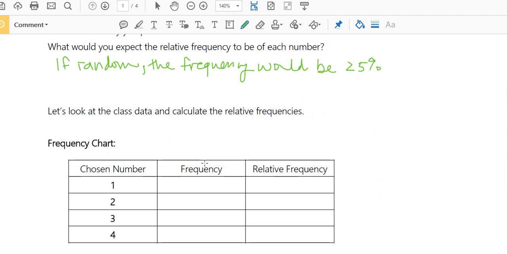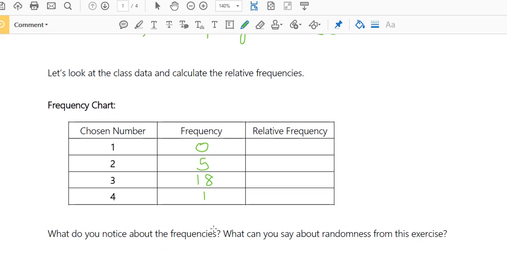And in this class, number 1 was not chosen at all. Number 2 was chosen by 5 students. 3 was chosen by 18 students. And 1 person chose 4. And we know from the last video, there were 24 students.